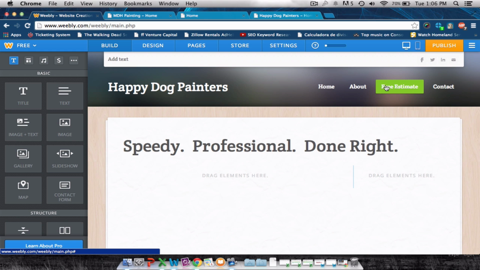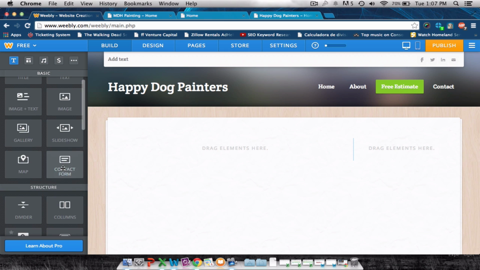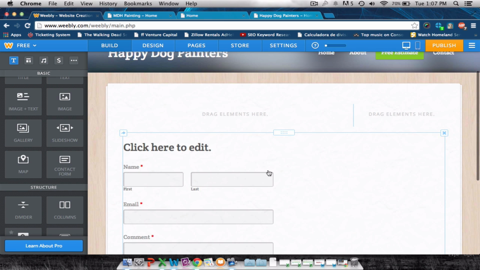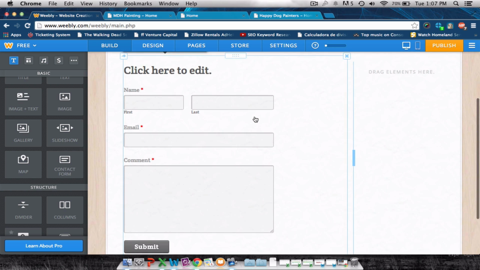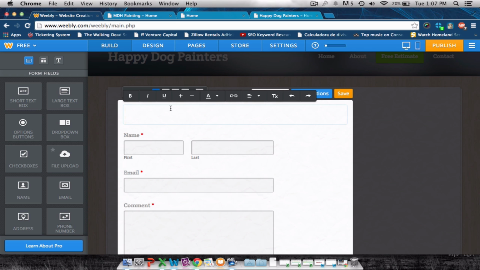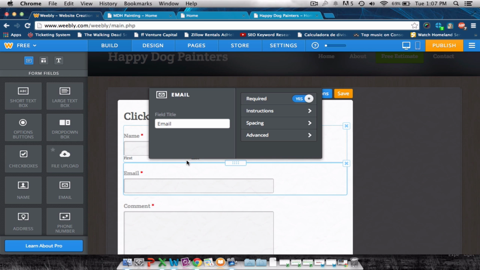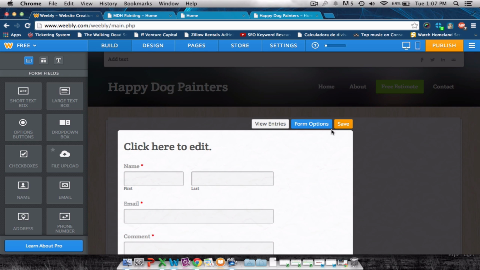And now we can set up our free estimate page. So we want to get rid of this first of all. Delete. You can put a contact form in here. And it looks like that'll work. You can change this to one column if you want, or you can keep it as it is. I'm not going to go through exactly what you're going to have your contact form say, but you should be able to figure that part out on your own. But basically you can customize different parts of the form if you click around. You can say whether or not it's a required field, what the category for that particular form says, all that kind of stuff as well. So I'll leave that to you guys.